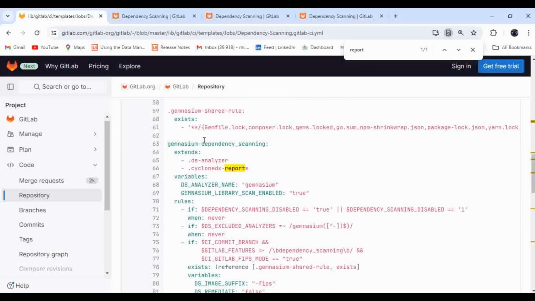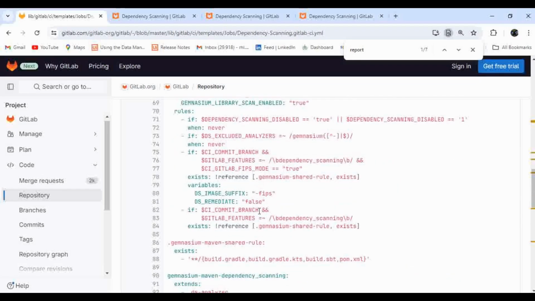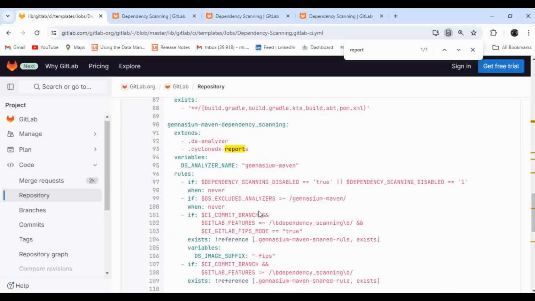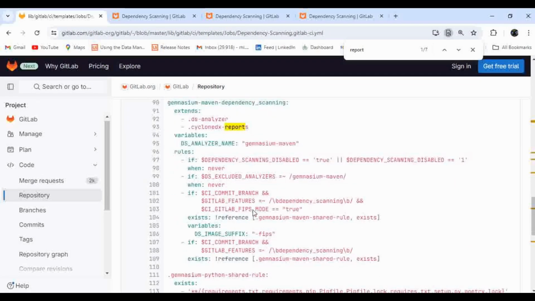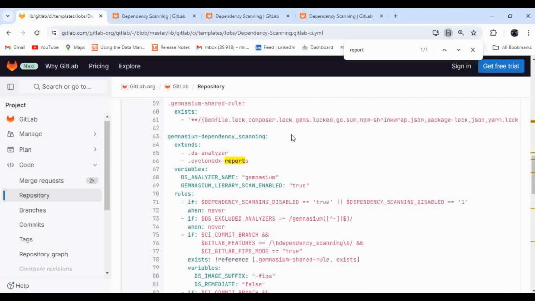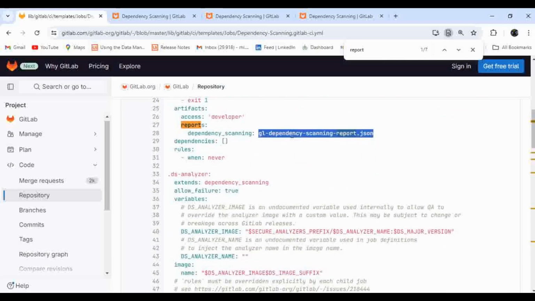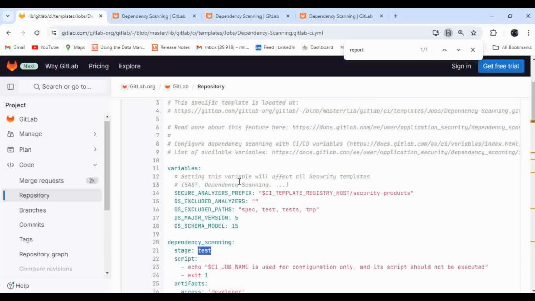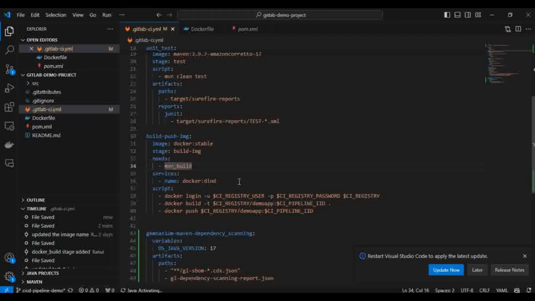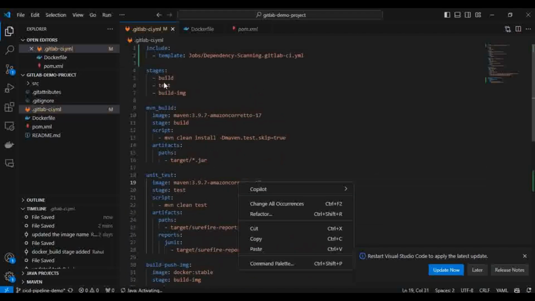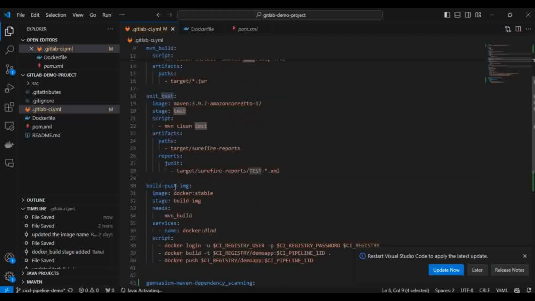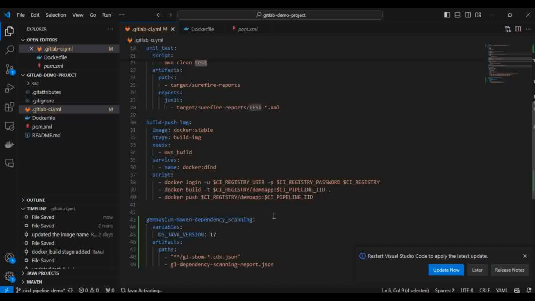The gemnasium-maven dependency scanning is extending these two things, and it is extending this particular dependency scanning, and here you can see the stage is test. Let me see whether a test stage is already there. It will be using this stage and will start the gemnasium-maven dependency scanning there.